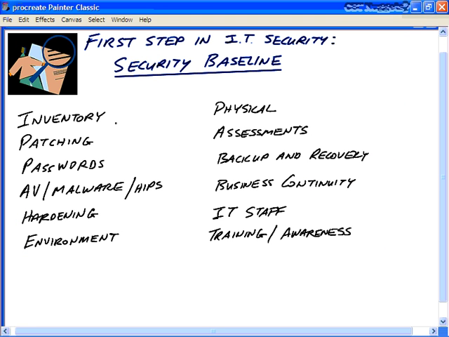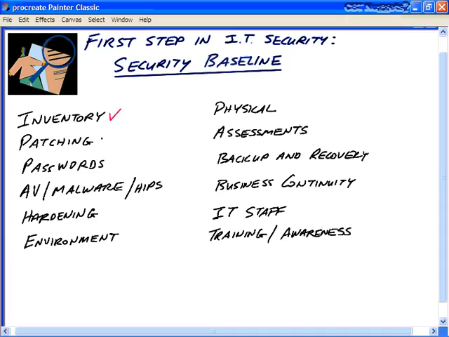Again, from a practical standpoint, the first step in information technology security is creating a security baseline based on the existing infrastructure. So here's a laundry list of things that you should create in that baseline report. First of all, an inventory. An inventory of the computers that are going to be managed, the inventory of all the network-aware systems, operating systems, ownership, data ownership, software applications. So you want to establish and maintain an inventory.